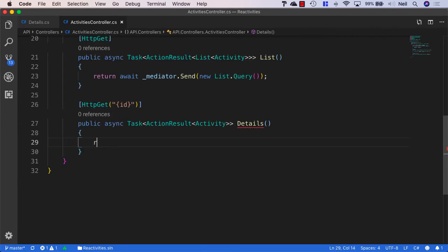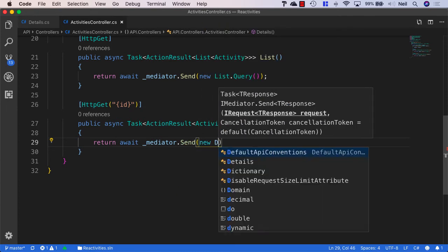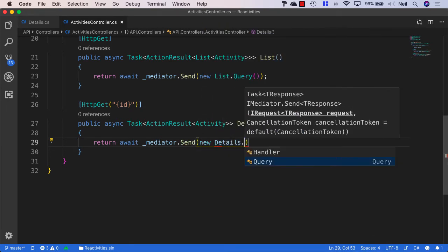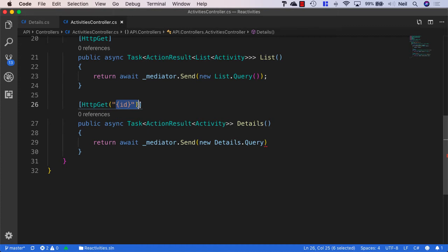And inside this one, what I'll do is I'll say return await mediator.Send, and this time it's going to be a new Details.Query, and this time we also need to pass in the ID that we're getting from our route parameter. So we'll need to pass it into our Details method here. So I'll specify Guid id and bring in System for our Guid.